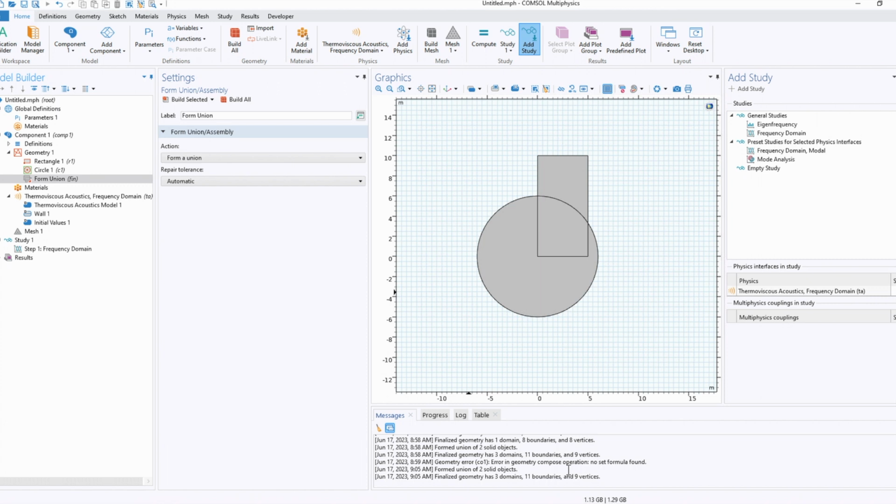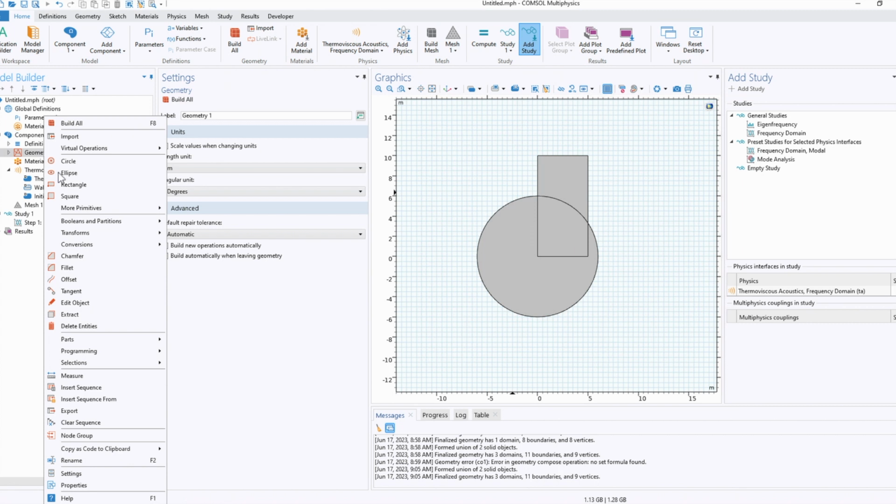In this video, we will see how we can use various Boolean operations in COMSOL Multiphysics 6.1. So starting straight away, let's say we have one rectangle and one circle for a while. Both are overlapped because we want to perform Boolean operations on them. First, let's check which Boolean operations COMSOL allows us to do.